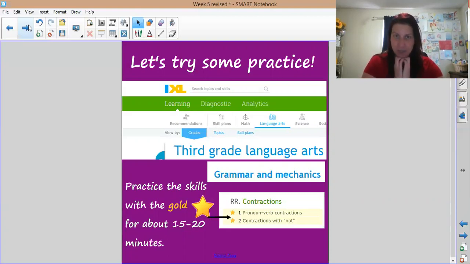But if you really don't want to do contractions because you're bored to death with it, do me a favor and go on RazKids and practice some RazKids. Do your independent reading. Keep working on your independent reading levels because I really don't want you to fall behind with that. I know usually you're so used to going into the library and getting to pick your books and doing stop and jots and 4 squares and whatnot. So if you're really bored to death of IXL, then go practice on RazKids for a while. All right, so that's your grammar lesson.